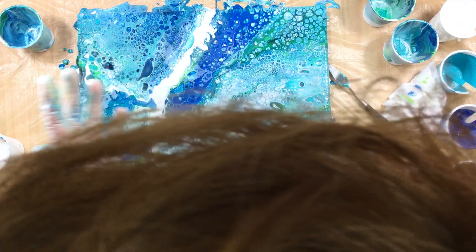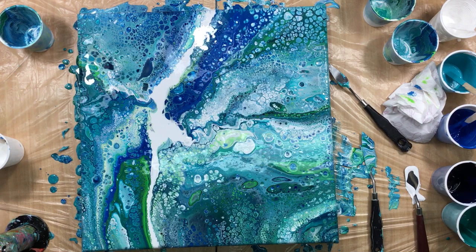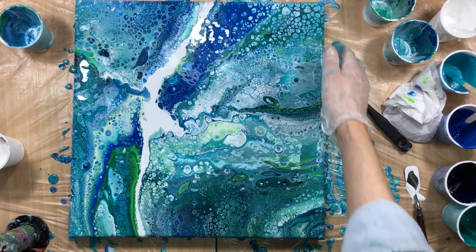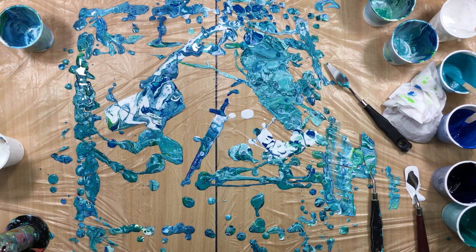So I'm going to leave it like this. I am going to leave it on this table to dry for a while, and when I go to bed tonight, I will move it. Did I have a lot of drop off? Oh yeah, wait a minute. I will move it now because maybe I have a lot of drop off and I might want to do something with it. Yes, I do. Okay, let's have some fun.